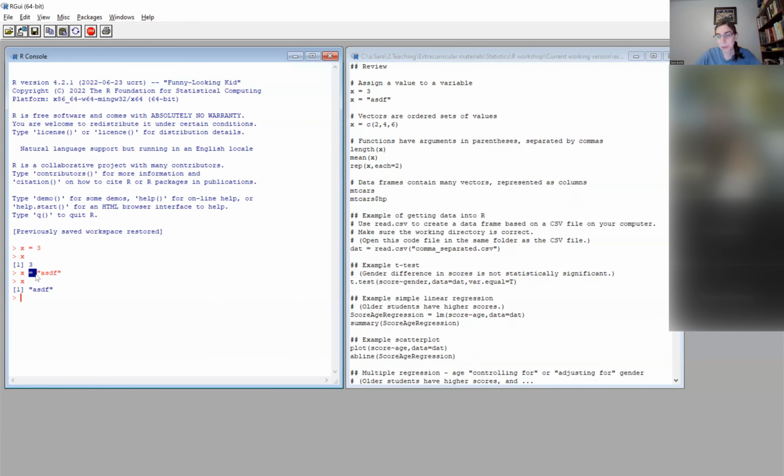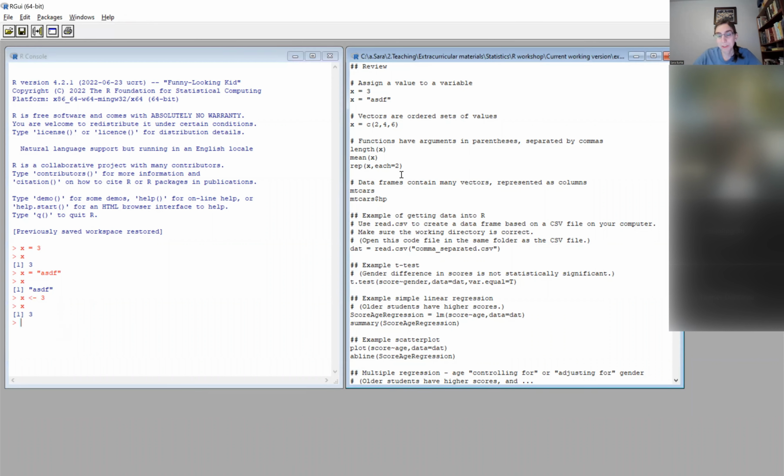The equal sign is one way to accomplish this. That's how it's done in most programming languages. You can also use this arrow constructed from the less than sign and then the negative sign. As long as they're right next to each other, it won't interpret it as less than and negative. It will interpret it as the assignment operator, the same as the equal sign was doing up above. So that changes the value of x to 3.